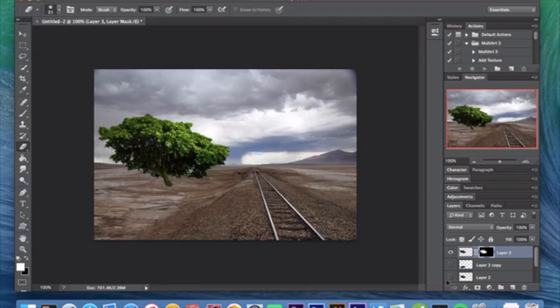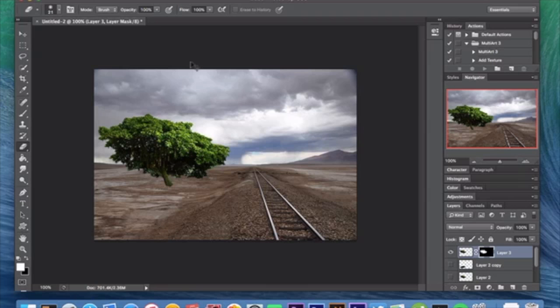Now, that looks nifty and all, and that's how you would use the quick selection tool and the refine edge tool. But to just enhance this whole entire tutorial and this photo, I'm going to show you what I want to do to enhance this. But again, this is just for the purpose of the tutorial. That's basically what I want to show you, using the selection tool and the refine edge tool. That's what you do with it.